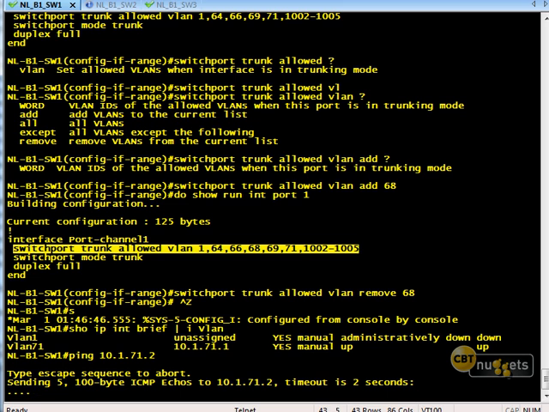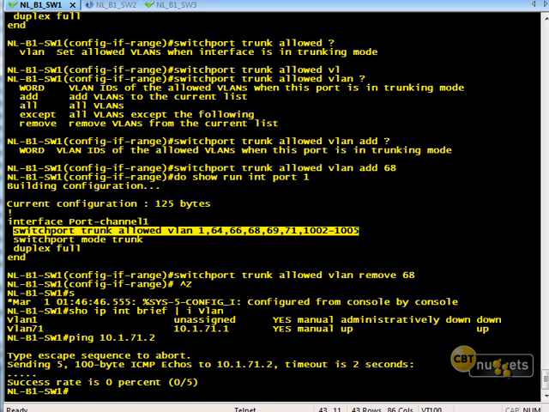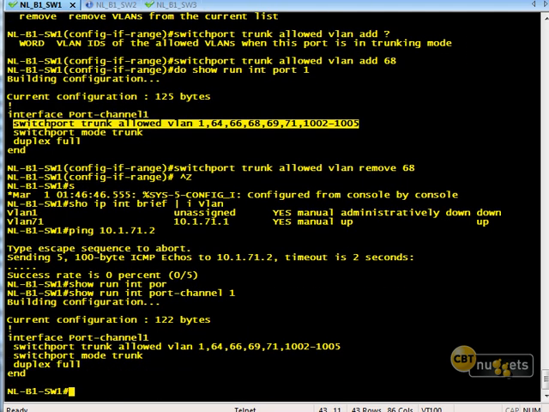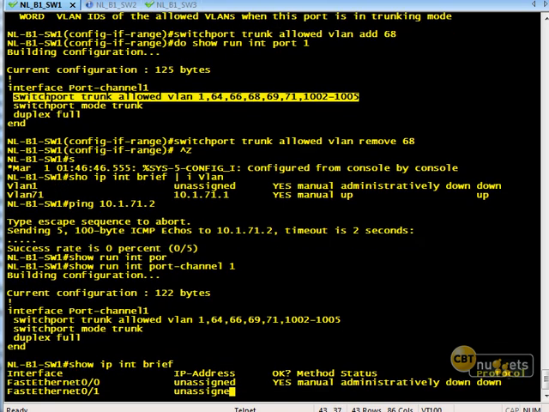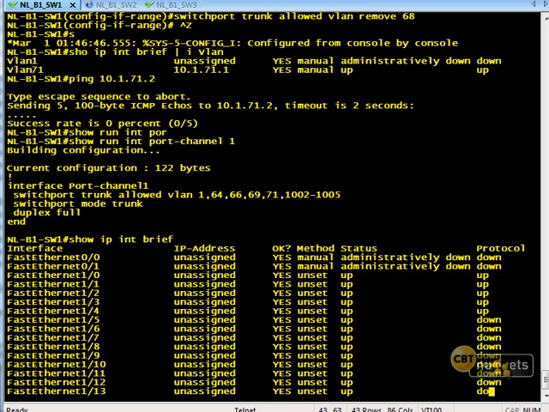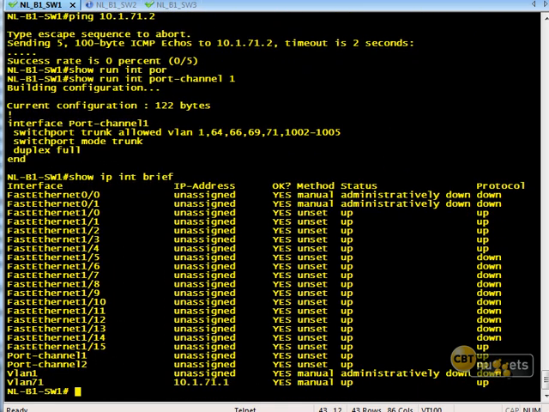It's not working. Hang on. Okay, well, that's good. Exactly what I expected to see, because we wanted to see that. Let's do a show run interface port channel 1. Okay, this is going down there, right? We've got duplex full, and let's show IP interface brief. We're up, right? We've got our ports. They show up. Yes. Port channel 1.